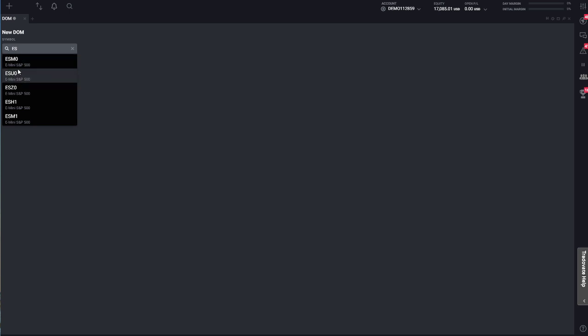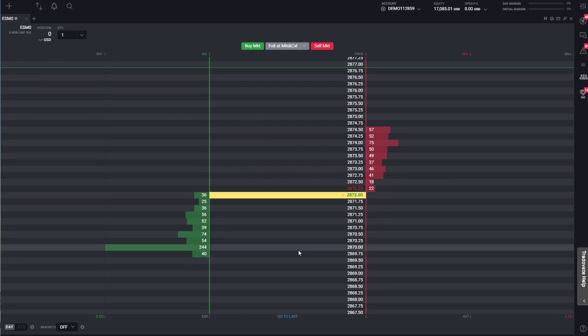The indices run on a quarterly contract, where gold and oil, which are the other products that we trade in my room, run on a monthly contract. So you will have to change your contract for gold and oil monthly, whereas ES or NQ, you only have to change it on a quarterly basis. And then the number at the end represents the year. So we're in 2020, so that 0 represents that. So you click on that, click select, and now you have your DOM.